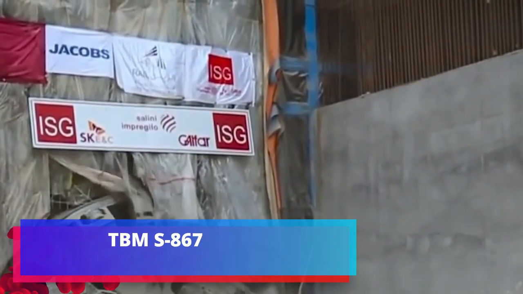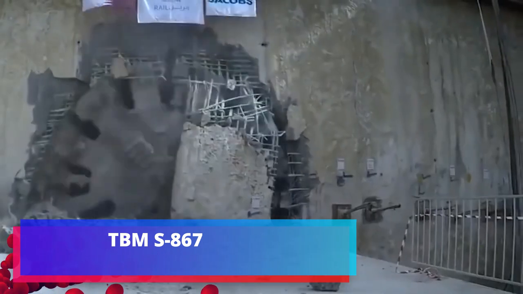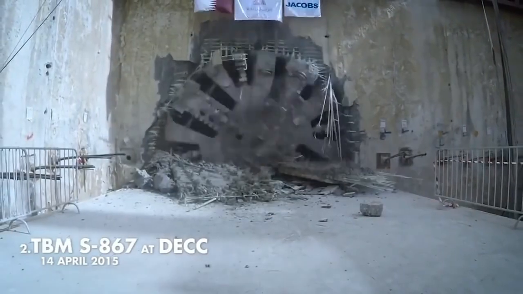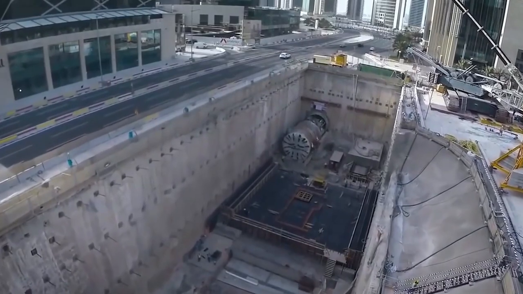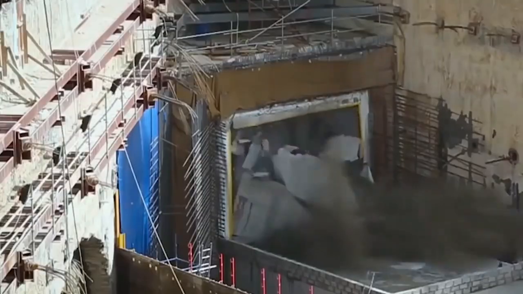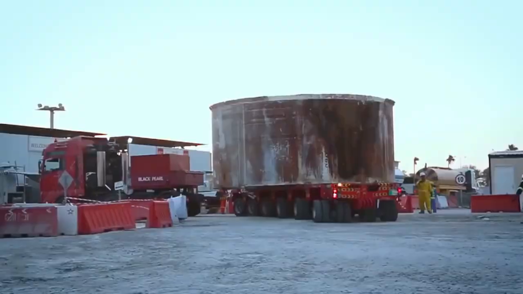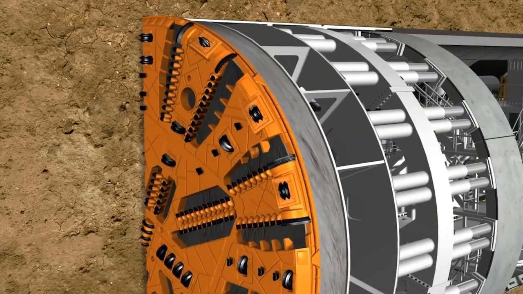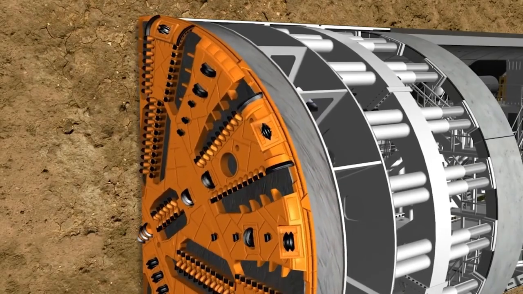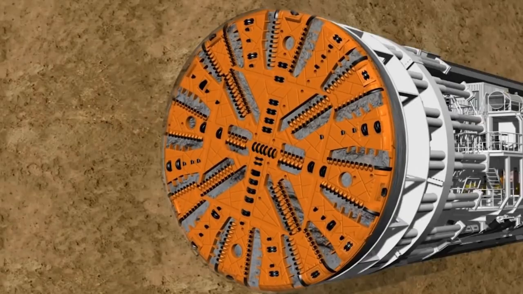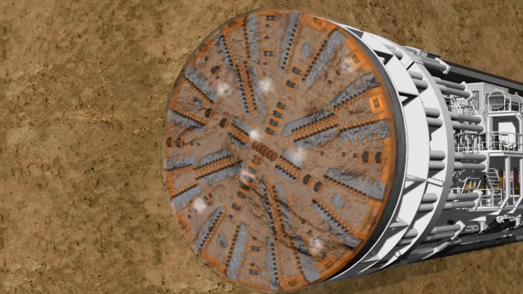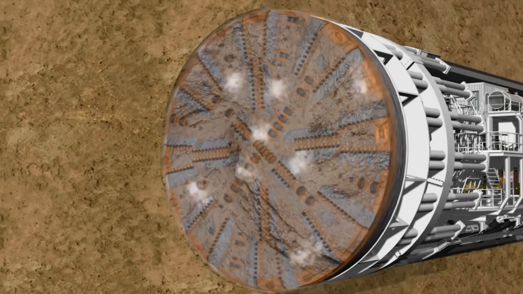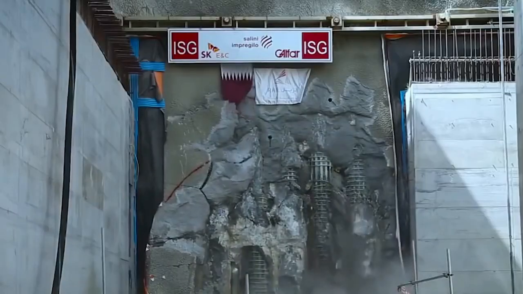The DB MS-867. The principle of operation of this installation is taken from nature itself. She is like an earthworm, bites into the rock and lets it through herself. Just ahead of this installation is located a drill using a set of cutting surfaces, the strongest tungsten carbide disc cutters, and specialized cutting torches for especially hard breeds. Such a drill device allows the installation to be applied for laying tunnels in mixed soils.